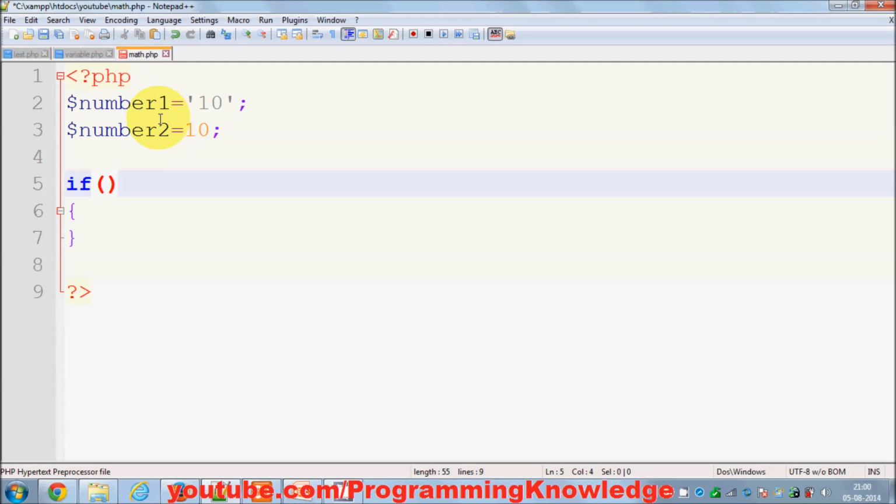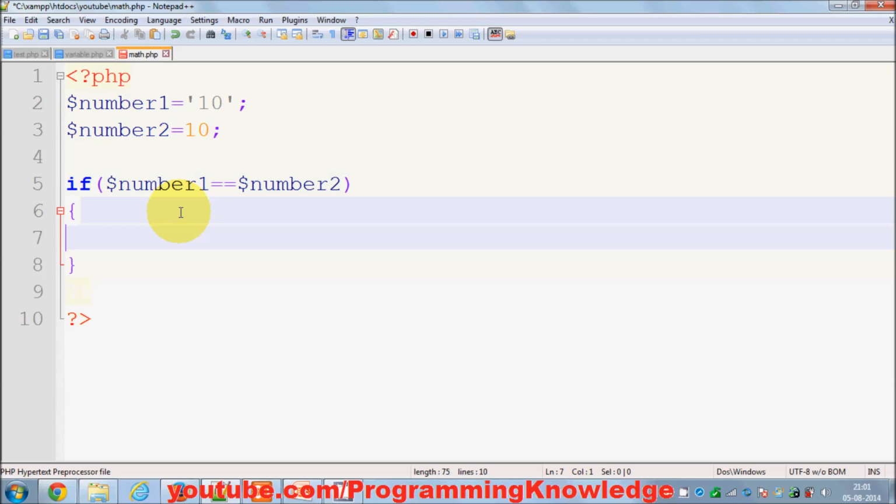So for example, I have these two variables, number one, which is a string, but the value of the string is 10, and number two, which is also a variable, but which is initialized by number 10. So this is a numerical variable and this is a string variable, right? Because it's in single quotation. And for example, I want to check the equality of these two variables.